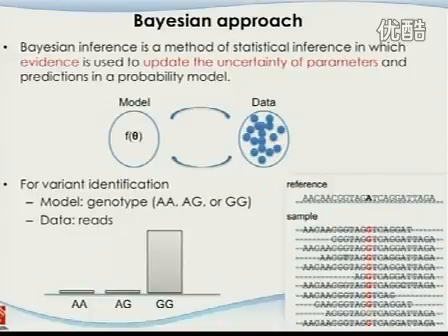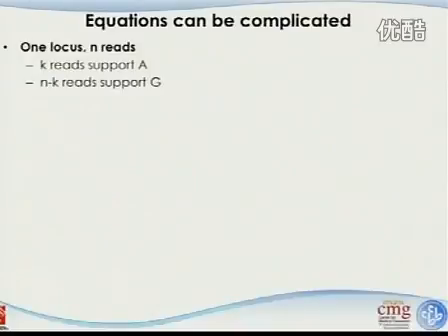Is it possible to be AG here? Yeah, it's possible, it's just unlikely, so it's low. But is it possible to be GG? Yes, it's possible and very likely. So basically, for each individual genotype, we want to calculate the probability that our data supports it. And for this one, you probably want to go for GG. All right? And the equations, I would say, can be complicated. Actually, it cannot be simpler than this, for the statisticians.